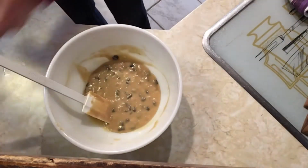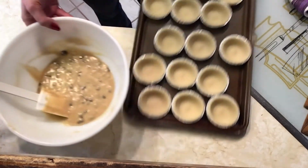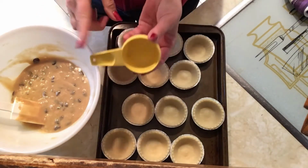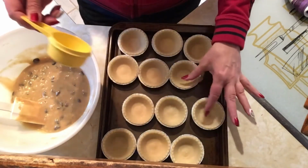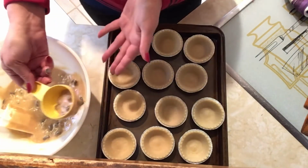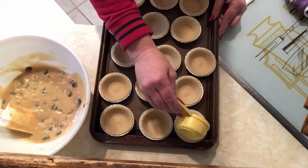Let me move some of this out of the way. Bring in my tart shells. So typically what I do is I take my 1/3 cup measuring cup, just something small that you can pour a little bit into each one. Try to keep them spread out. Okay, and we're just going to start pouring them in.